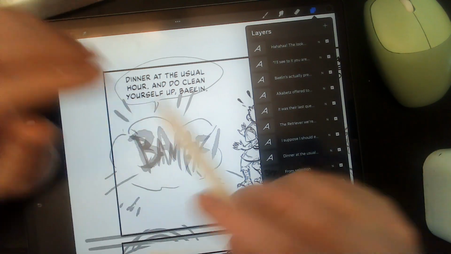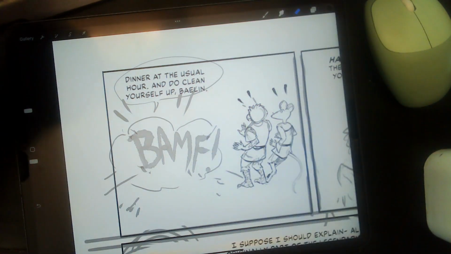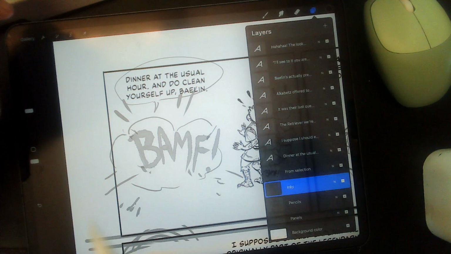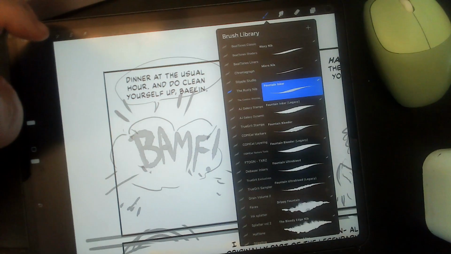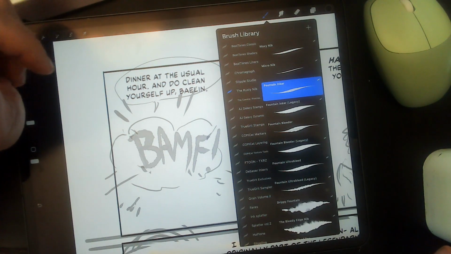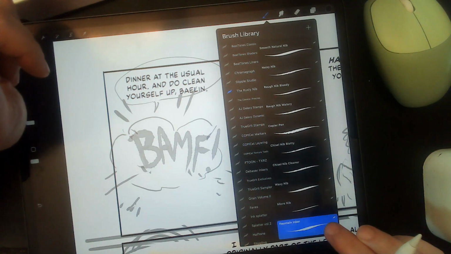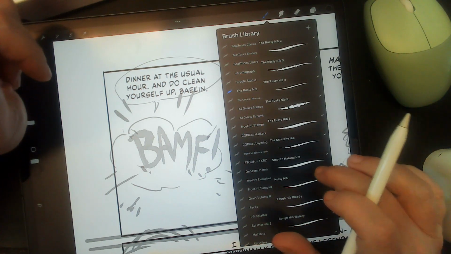Cool. Pencils. Inks. What are we at, 23? I'm going to do the outline with... I don't know. Where's my smooth natural? I could do a smooth natural.